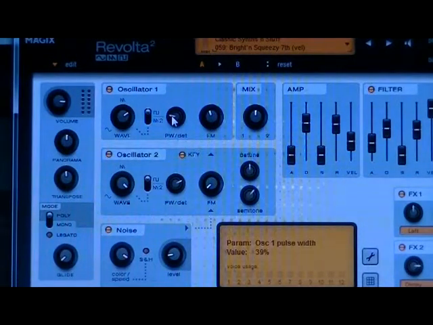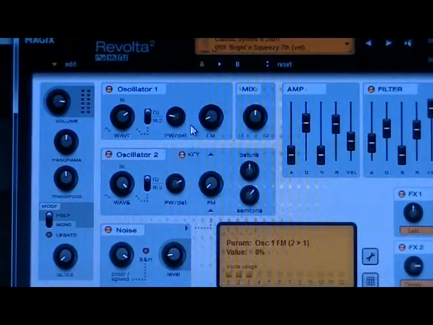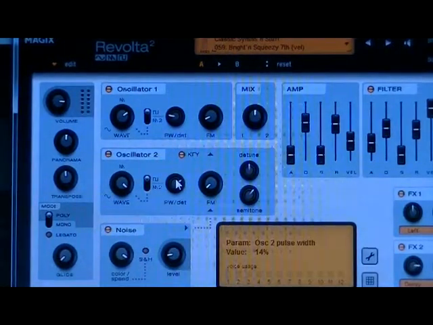Now there are a couple other dials that I can mess with in here. The frequency modulator is right here, and this is where I can slide it back and forth. And it's really cool to watch these two play off each other. I really don't have time to do that because we're running out of time.